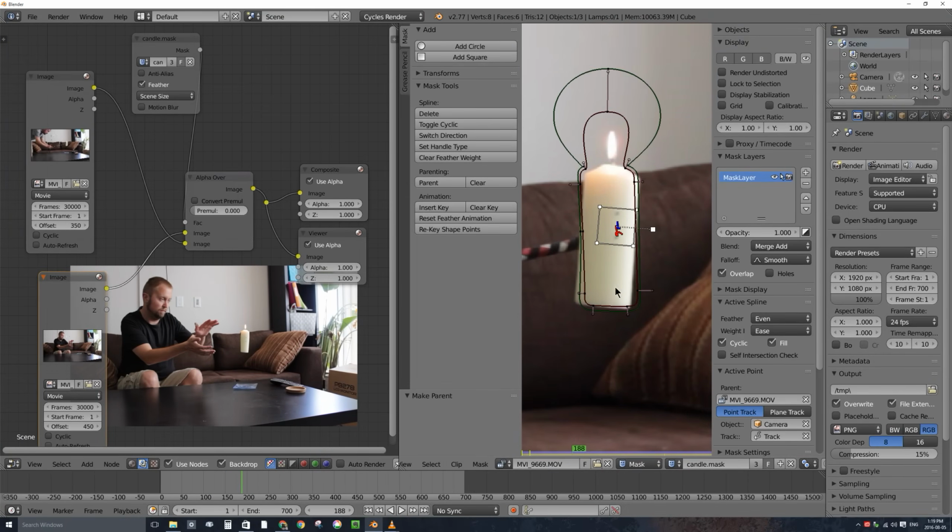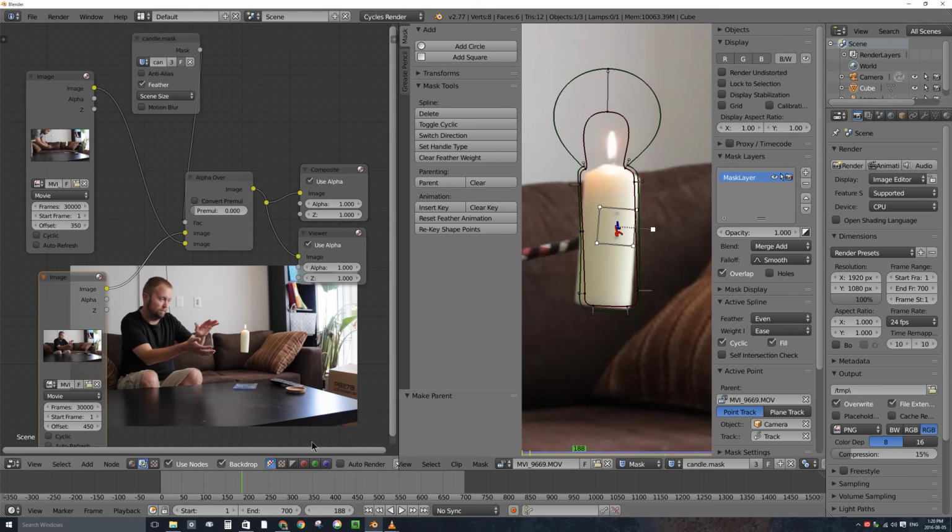Now, the rotation of my tracking marker unfortunately does not affect the rotation of the mask, and I'm really not sure why that is the case. So we will have to animate the mask rotating throughout the video, but that's not too long of a job. I wish I did know how to make it so that the mask rotated with the rotation of the tracker, especially because it is rotating. I'm just not sure how to do that at this point. If you do know how, please comment below this video on YouTube. It would be a great help, and I'll make a video on that to show everyone.